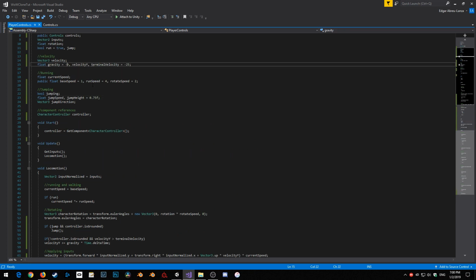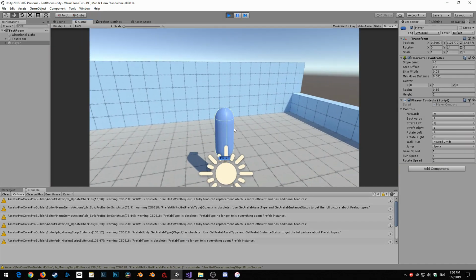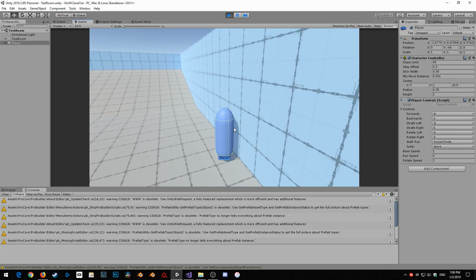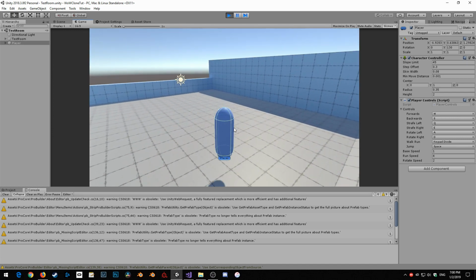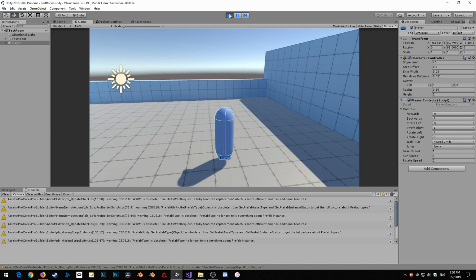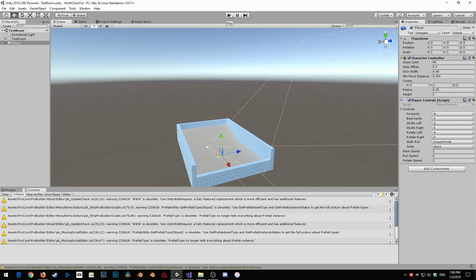So let's turn the gravity down to like 5. Let's see where that leaves us, I guess. Okay, so the jump height stays the same. And I think I'm going to turn it up to 6. I think that's going to be the right number.